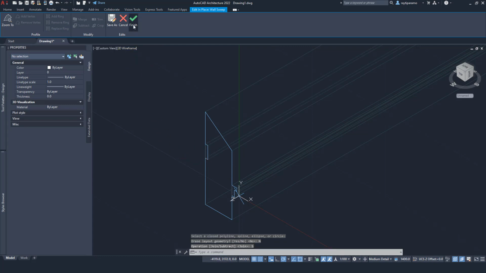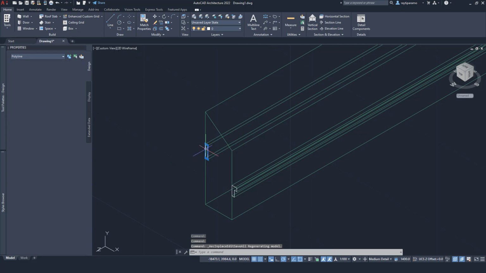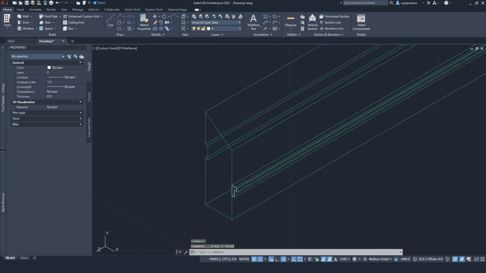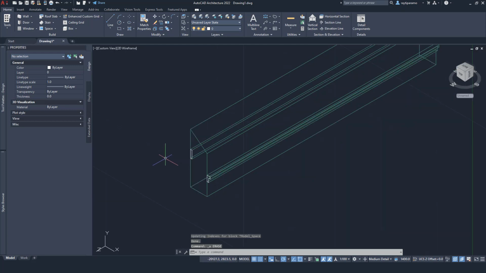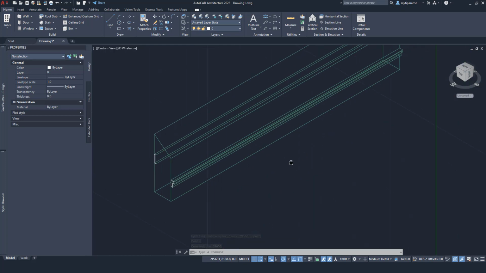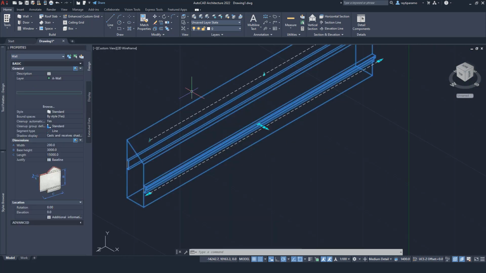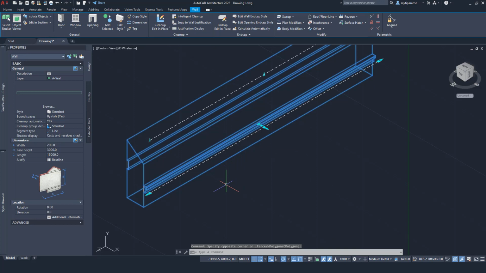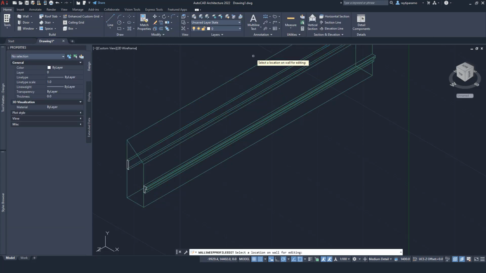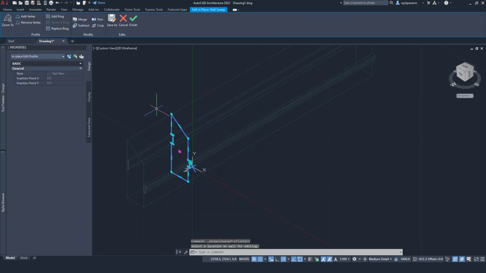Now remember that you can erase the shapes that you use in order to edit the sweep of the wall, because this is not going to change the profile of the sweep, or in other words, the profile of the wall. And as a quick sign off, the name that was selected for the profile is also going to appear as the style of the profile on the properties palette.